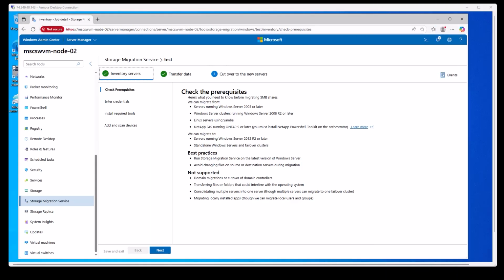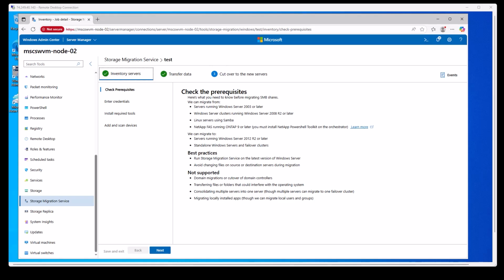So this demo is showcasing what server storage migration looks like. Now, I have to be honest: to speed up the demo a little bit, I did the full pre-configuration, but I can walk you through each and every step. Just know that all the settings have already been completed. So the starting point is Windows Admin Center.